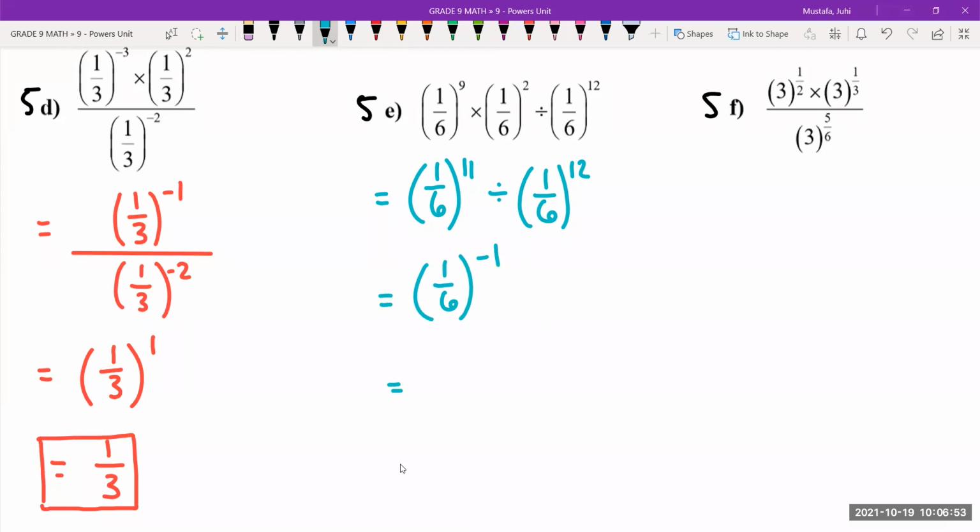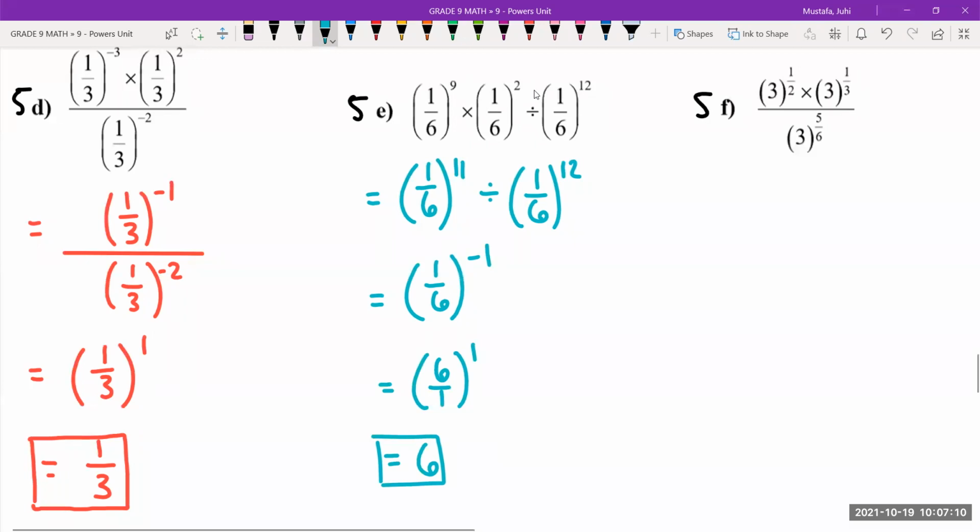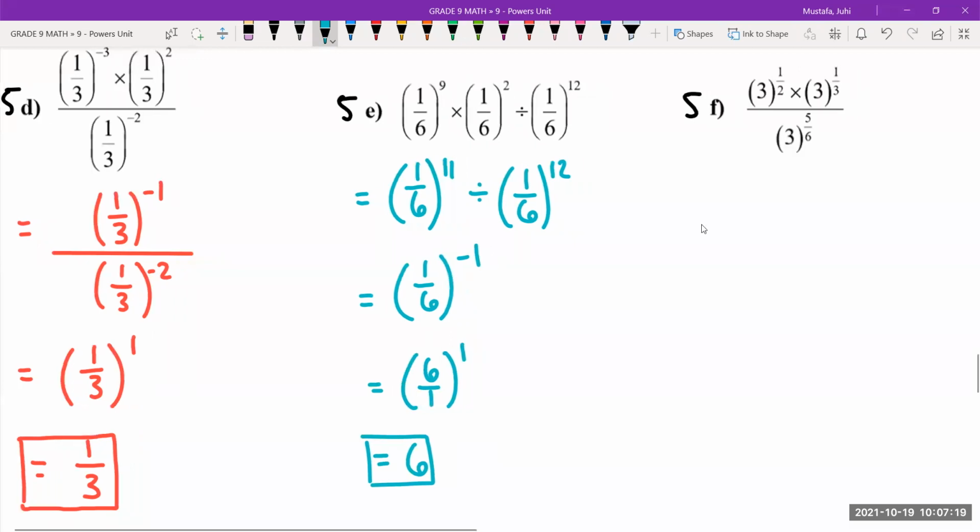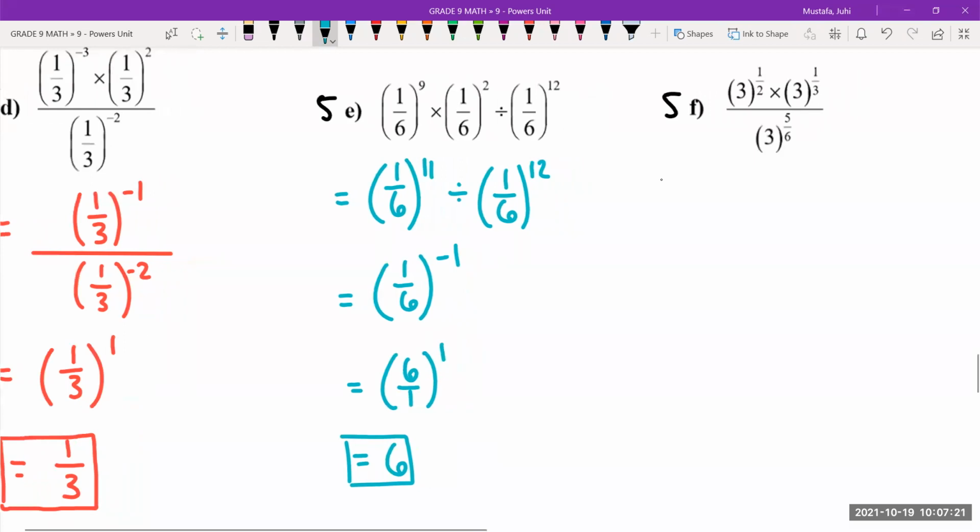Last question. Okay, I really like question 5F, hint, hint. I think it's great when you have fractions anywhere. So again, just like before, I'm going to look at the numerator separately, and then I'm going to look at the denominator. Let's look at the numerator. We have 3 as our base, so that's great.